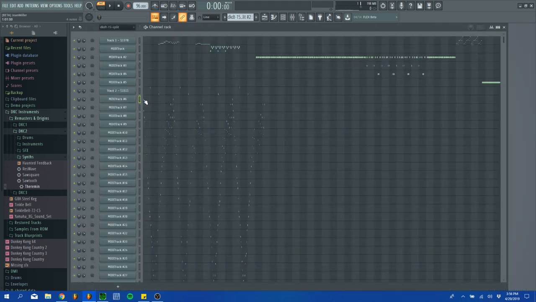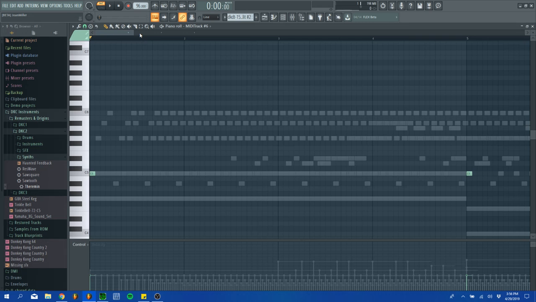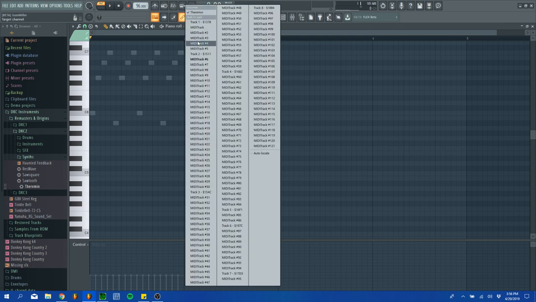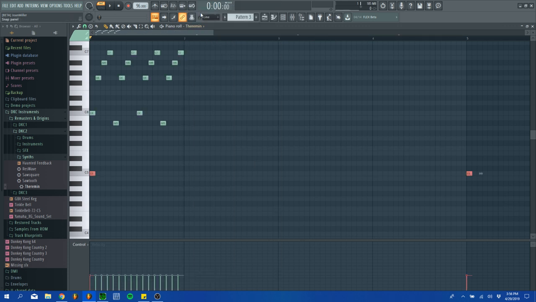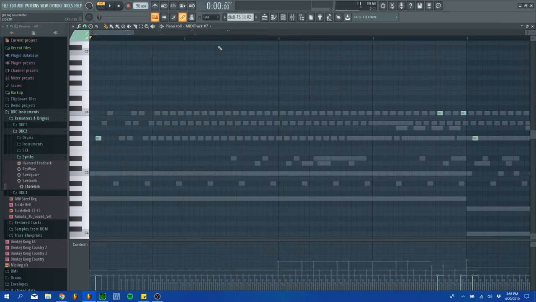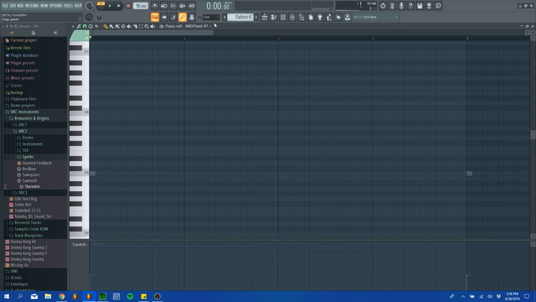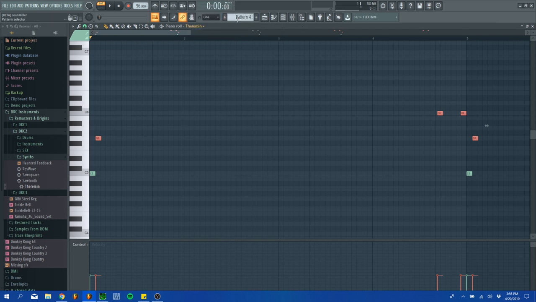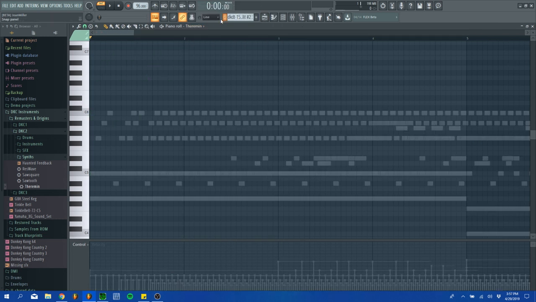I'm gonna copy each track onto its own thing, and we can see what this kind of pattern does. This is going to take a while.